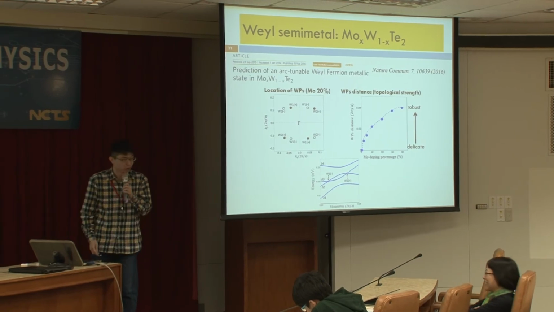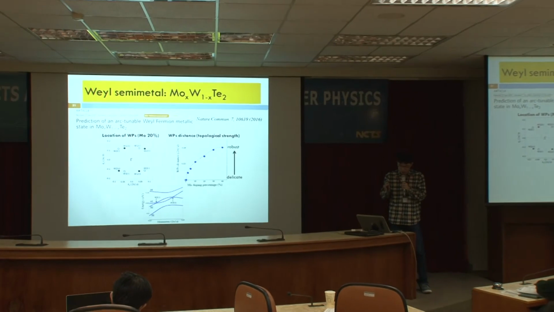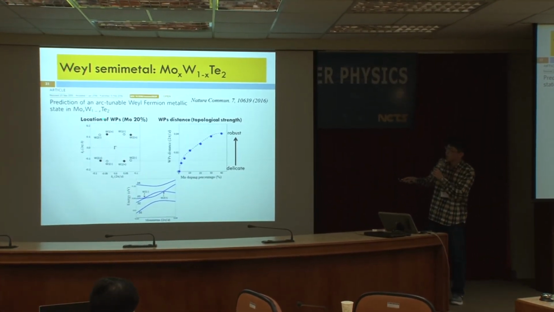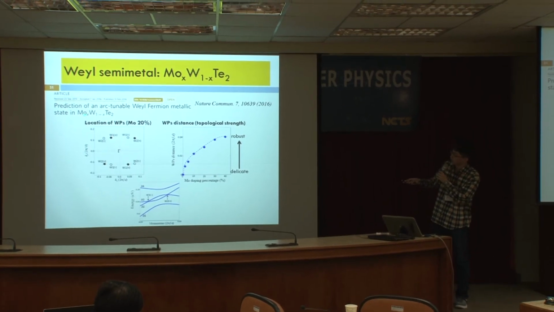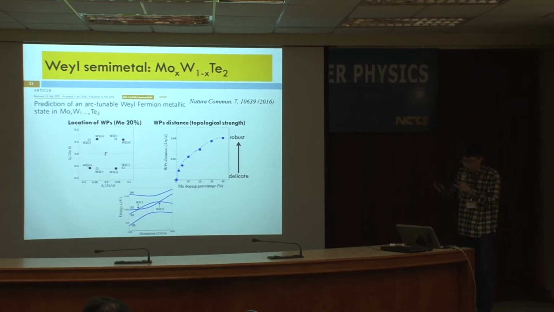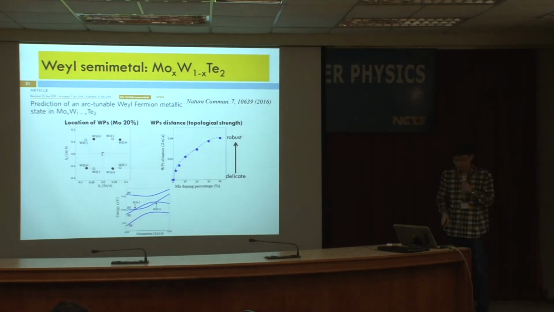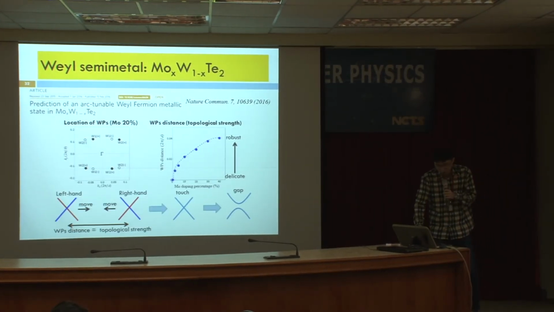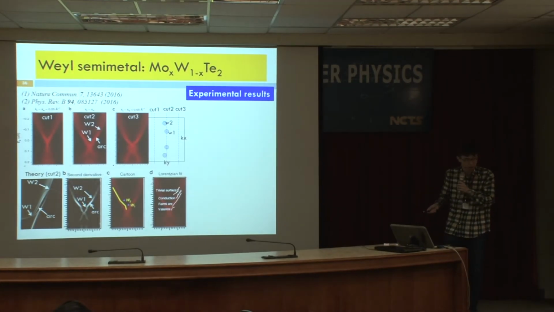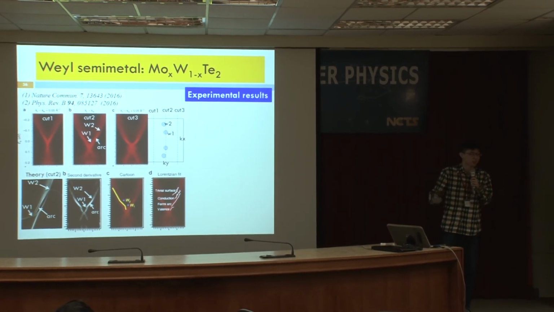Thank you, very good question. In this work, we didn't use a supercell. We construct a tight-binding model from the selenide and the molybdenum compounds, and we do a linear interpolation between the two hopping parameters. Fortunately, our result is consistent with the experimental data quite well. So this method works in this case.